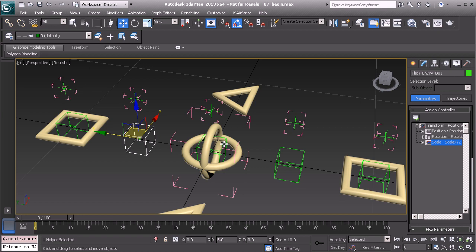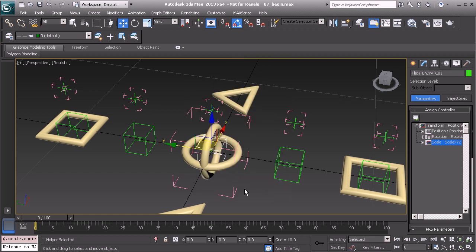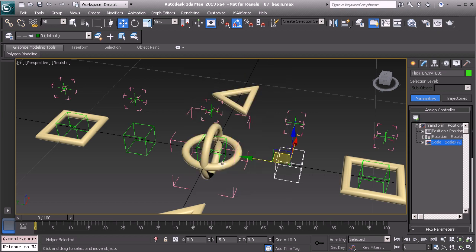Alright, great. Let's go ahead and do the same thing for C. Again, just select Scale, find XYZ, and apply. And then finally, we'll do this for B. Alright, great. So once that's taken care of, we'll do the same thing for our global control.